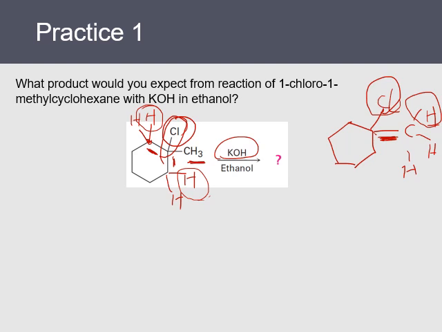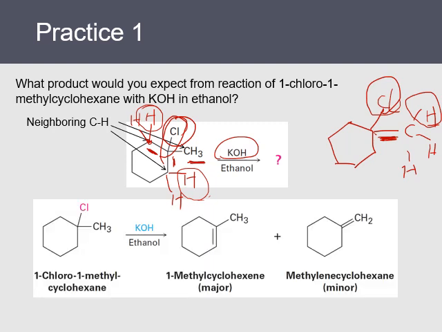Now, if you eliminate this hydrogen with chlorine, then a double bond forms here, which gives you the same product. So basically, there are 3 types of hydrogen to remove, but only 2 possible products. Okay. So this product comes from either this hydrogen or this hydrogen. They are symmetric. That gives you this product. If you remove this hydrogen, that's the product.